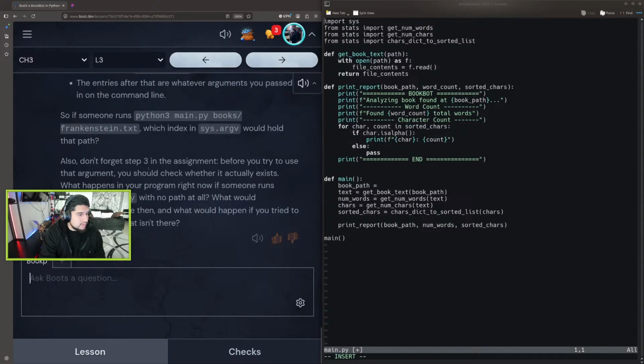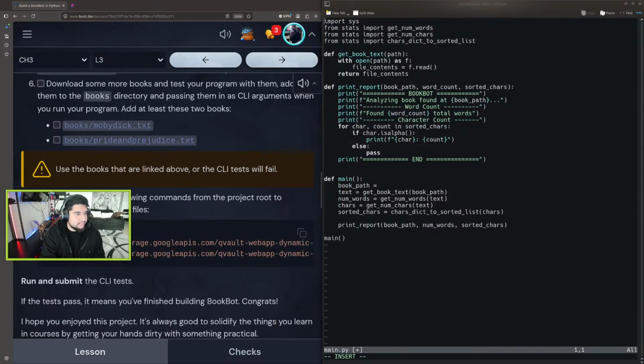Also, don't forget step 3 in the assignment. Before you try to use that argument, you should check whether it actually exists. What happens in your program right now if someone runs python3 main.py with no path at all? What would sys.argv look like then? And what would happen if you try to access an index that isn't there?